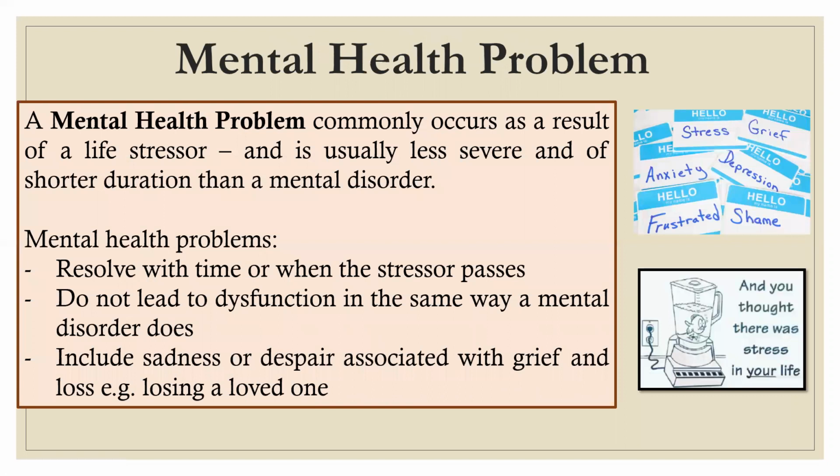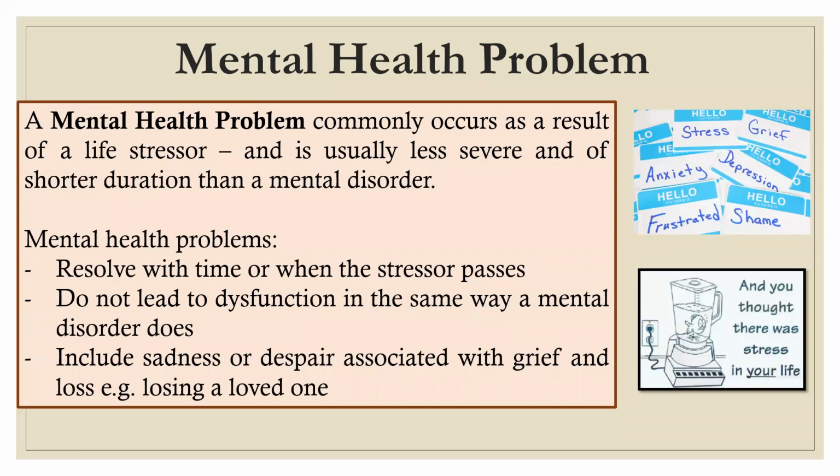The next thing we're looking at is mental health problem. So mental health problem is not actually like a mental disorder. It's not really about having schizophrenia. It's not really about having depression, but it's about this concept that at some point or the other, every single person is going to go through some kind of mental health problem, okay? Mental health problems don't just come out of the blue. They happen because of some kind of stressor in your life.